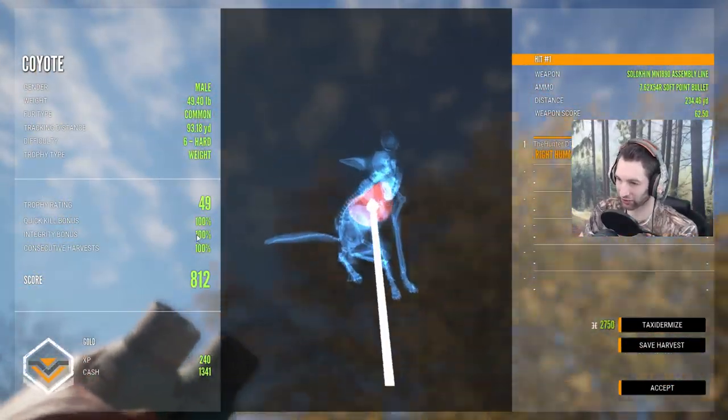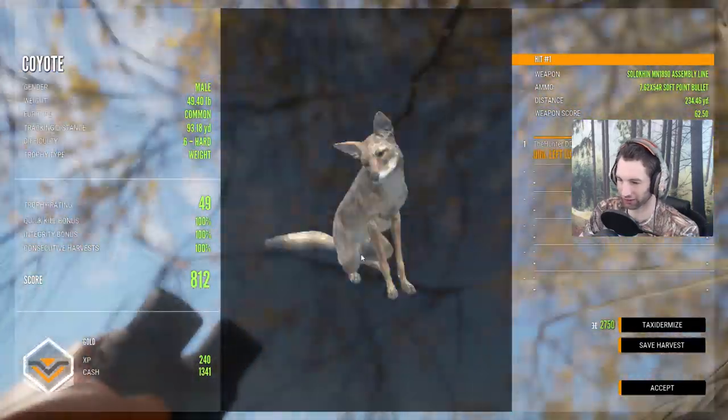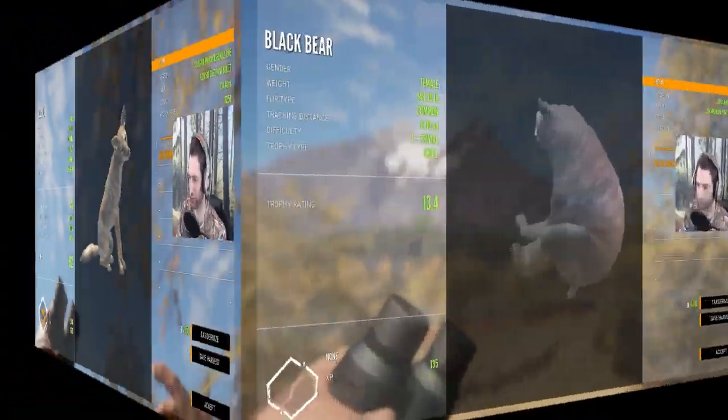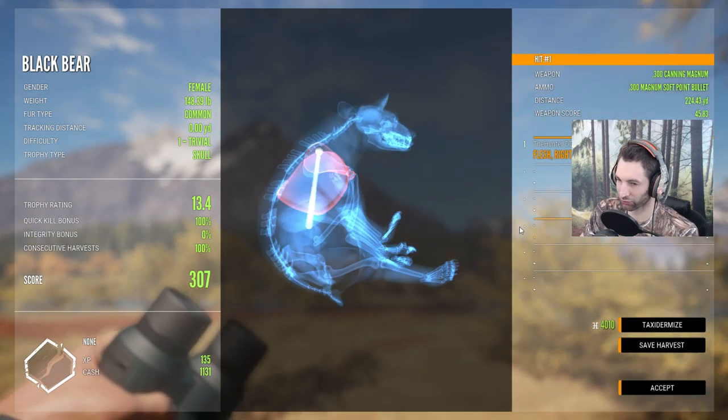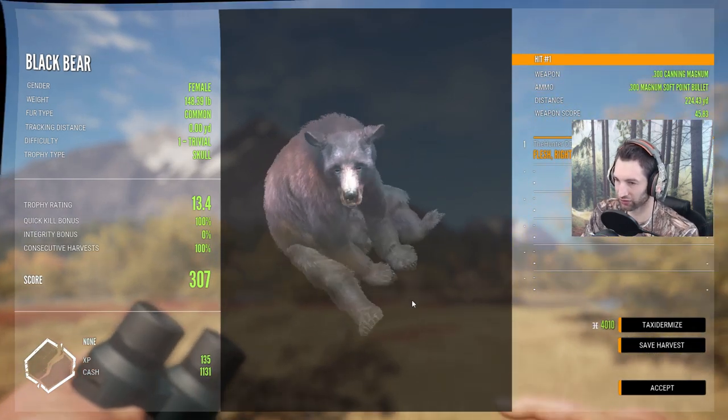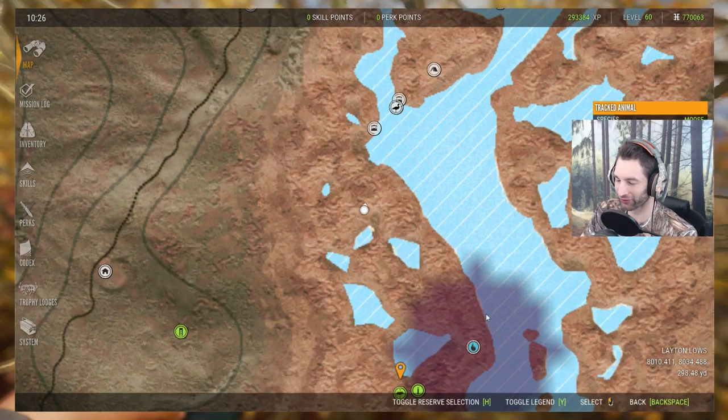Double lung shot at 234. Very nice shot. 812. And here's our black bear. Right lung shoulder blade shot at 224. 1100 cash. Okay, guys. This is the ultimate test.